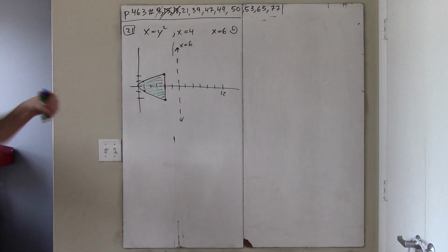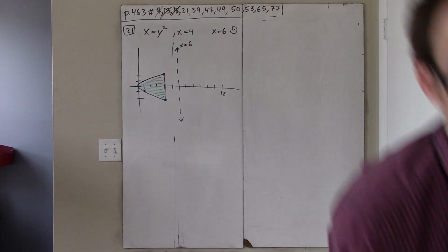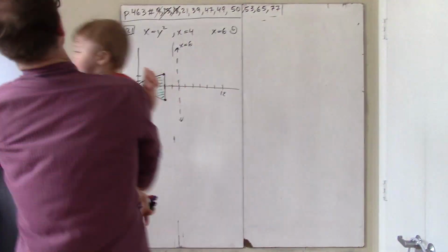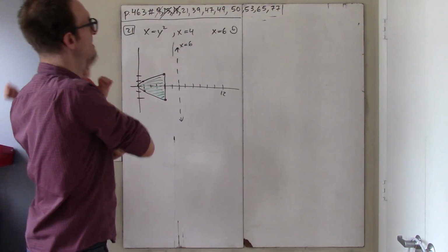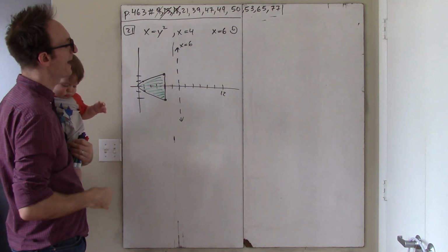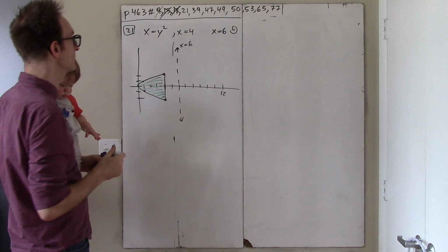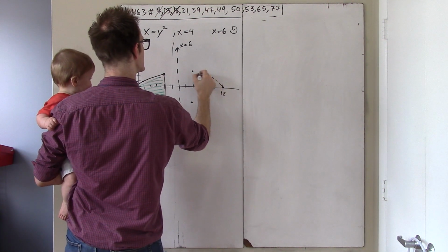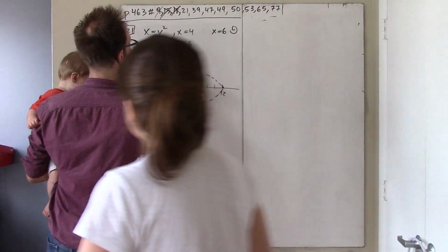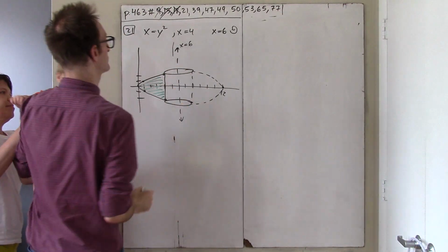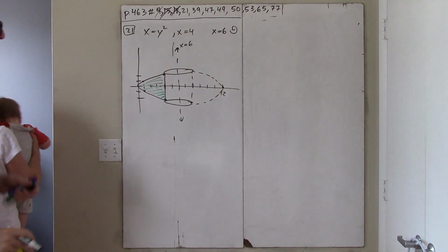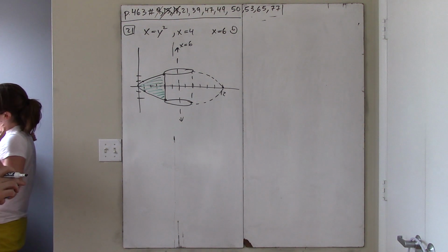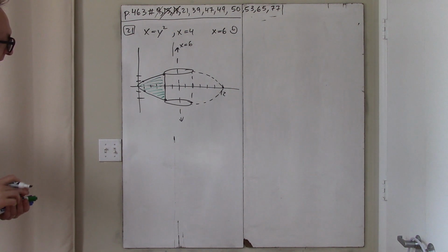Anyway, here it is. That is certainly the region. And what are we doing with this region? We are rotating this region about the line x equals 6. Okay, so when we rotate this region about the line x equals 6, what happens is we get this kind of zoom type shape. And so this is some sort of flying saucer type shape with a sort of hole drilled out of it kind of thing.